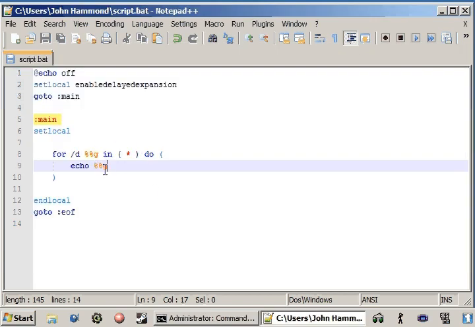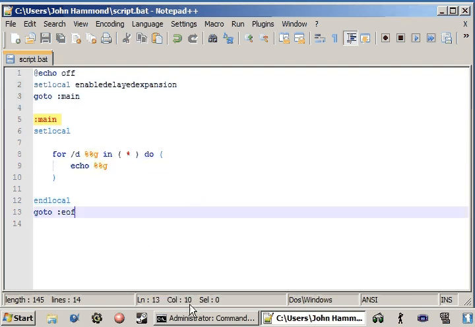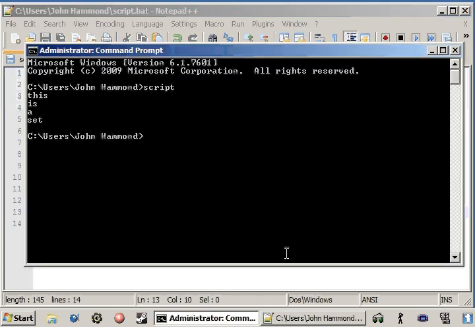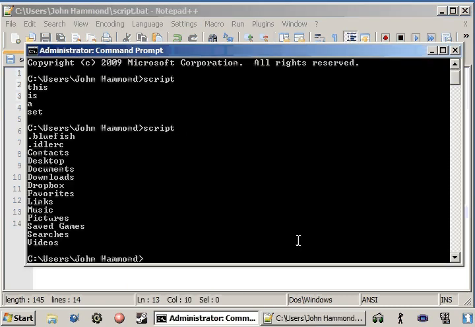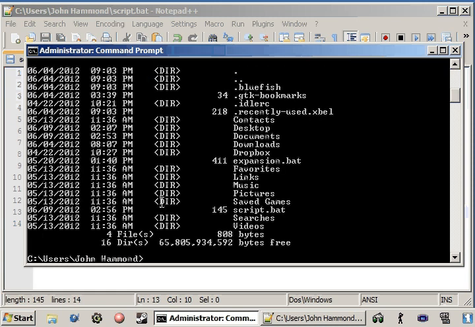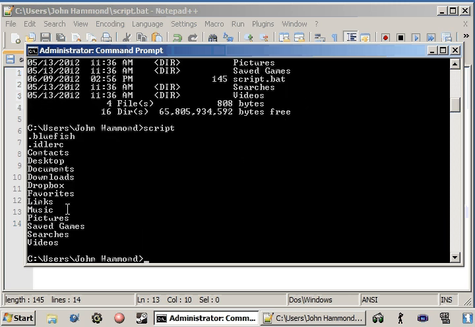Now, when it displays every single file, that's all it's doing. It's just displaying it out on the screen, but the wildcard can be manipulated in other ways. So let's go ahead and give this a go. Run the script. Now you can see all the folders or directories that I have here: contacts, desktop, documents, downloads, Dropbox, and all this other stuff. If I use dir and actually display this, you can see all these things noted with the DIR inside those less than and greater than symbols. You can see these are all folders. Now the for loop that we've got here just displays that.